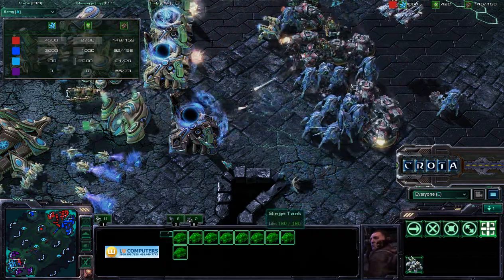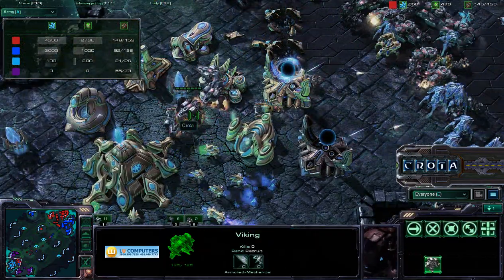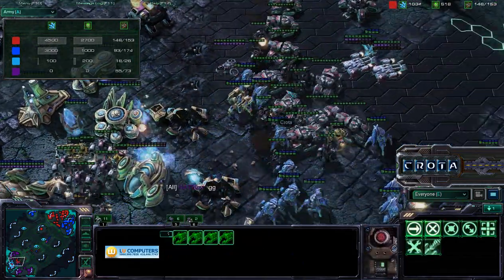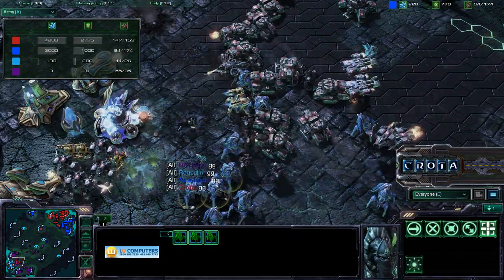Siege tanks now moving in. Siege tanks upgraded 1-0, Vikings not upgraded at all, going to be able to land. I called down a couple of mules as well, so you can see this whole entire army is completely healed up. NATkims forced to say GG along with Reticulin.